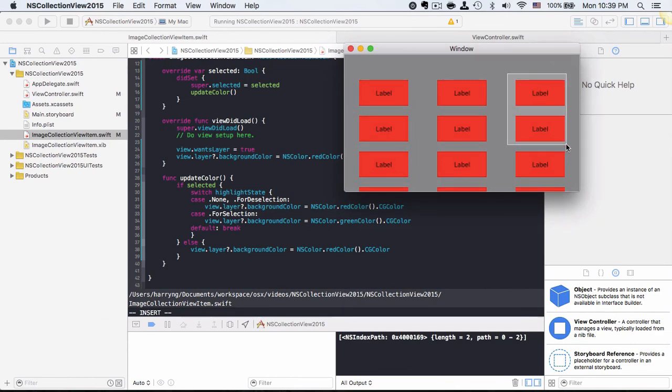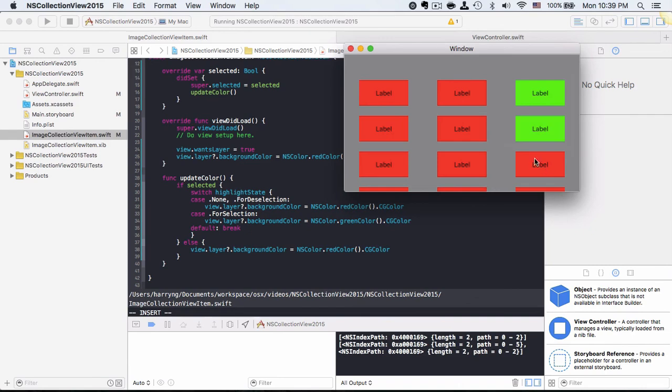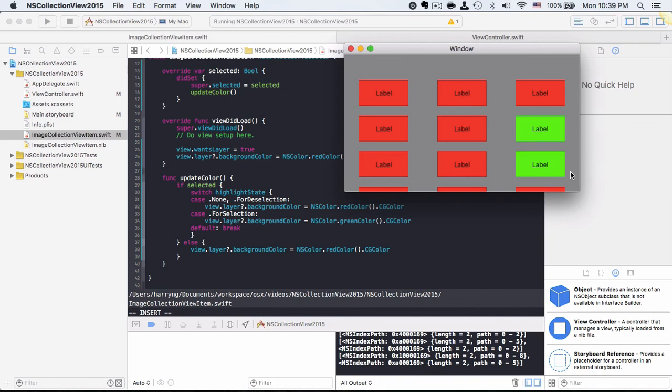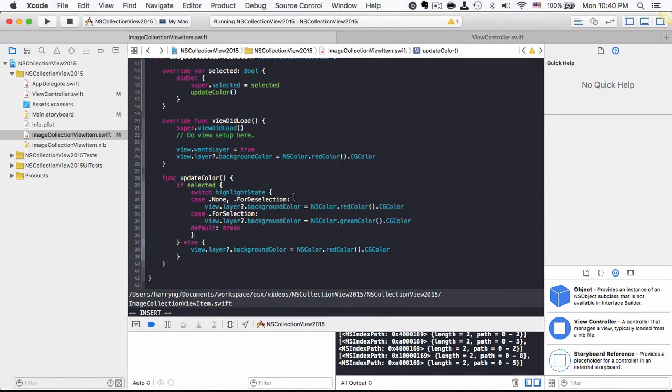So if I do it like this, both become green. If I click outside, it deselects, so it goes back to the original color. So basically, you can play around with the combination of selected and highlight state to provide different kinds of views, like setting the border color, setting the background color, or setting some overlay or whatever.